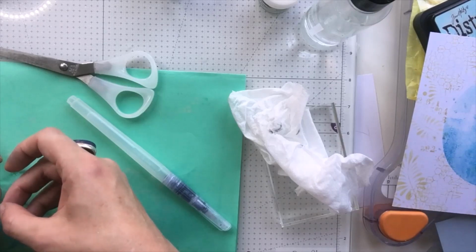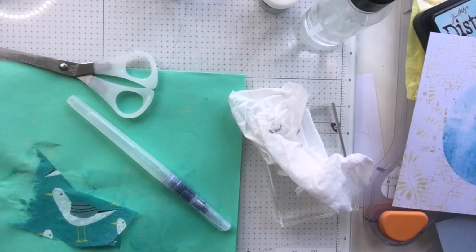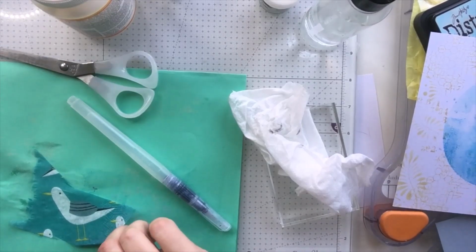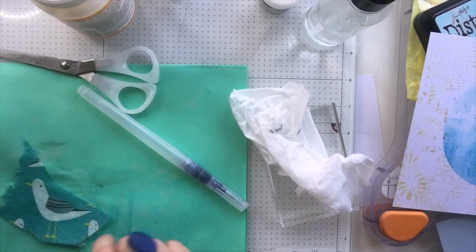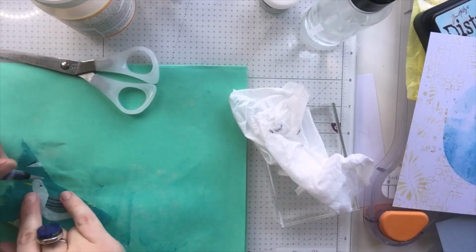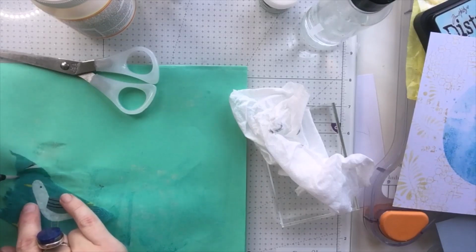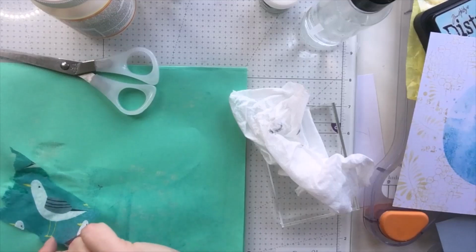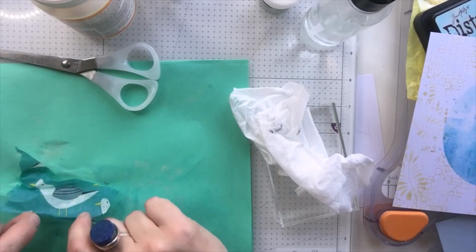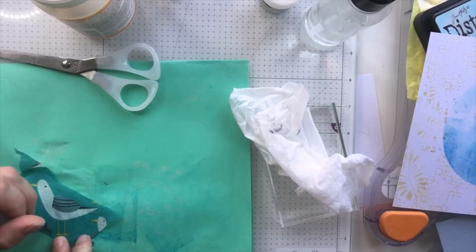Talk amongst yourselves. I go quiet when I'm concentrating. I'm going to pause you while I go and get the Mod Podge. I'm back. Oh, I haven't gone round this with water yet. I'm trying to rip it. Giving myself a bit more of a border this time because I got a bit close to the other one and was in danger of ripping bits that I didn't want to rip.